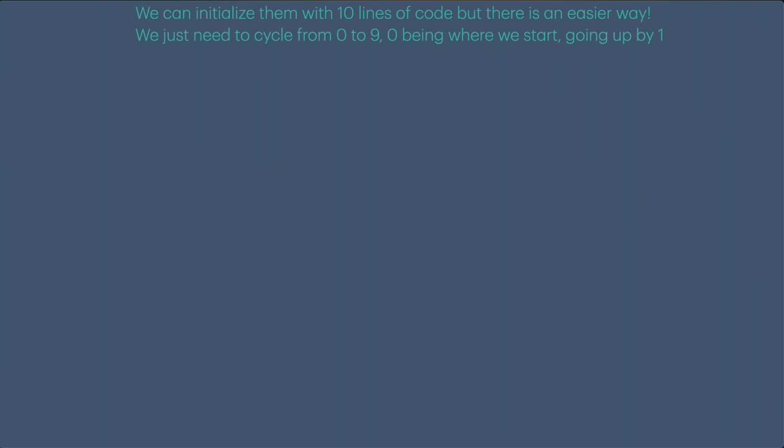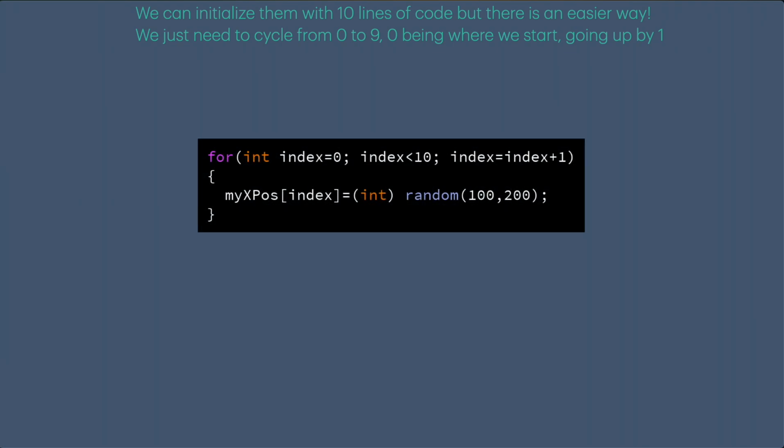What really makes arrays powerful is that we can manipulate them using for loops. This is a big part of why we start using arrays to deal with data, such as the data of keeping track of 10 balls. For example, here I have a for loop that initializes all the elements of xposition to a random number between 100 and 200.